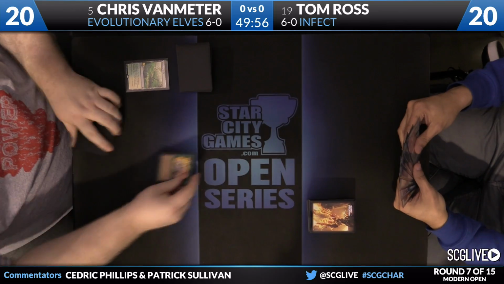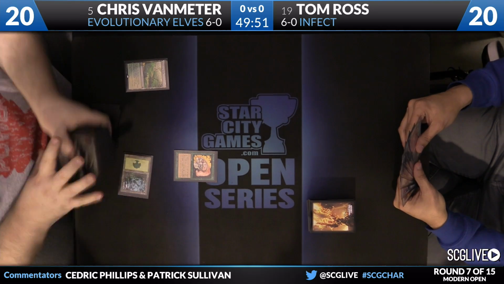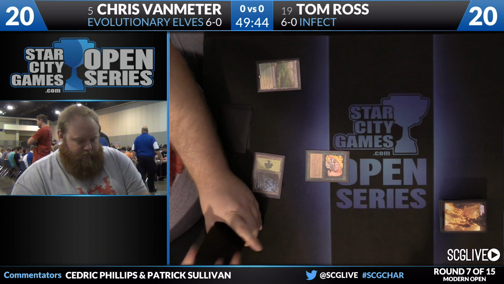We're underway here. VanMeter is on the play. He'll start by sacrificing a Windswept Heath. He'll play Atlanta War Elves. And round number 7 is underway between these two good friends. Both of them were at Grand Prix London last weekend doing battle.